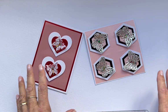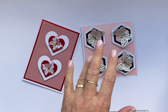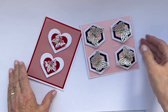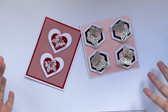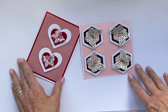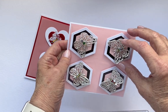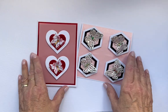Everything is die cut with butterflies, so you do need butterfly dies. You don't necessarily need the dies though — you can go on Google and download free shapes in different sizes, and your printer can shrink or enlarge them. What I've tried to do is use a basic shape with the butterfly dies, and I've used more than one layer to give them a bit of dimension.